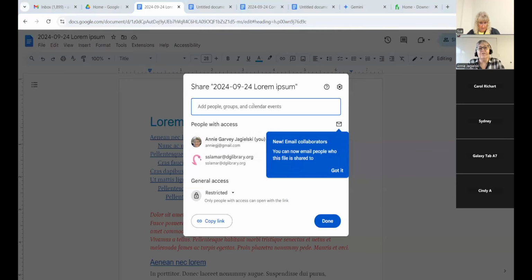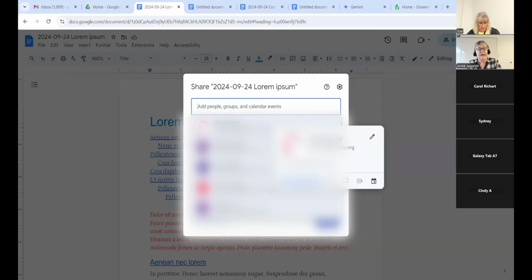what you do is you can click here and you can add somebody's email address or just the person if they're in your contacts. I'm going to put me. I don't know why it's giving me Marian Badkey, but I want to add an email address.